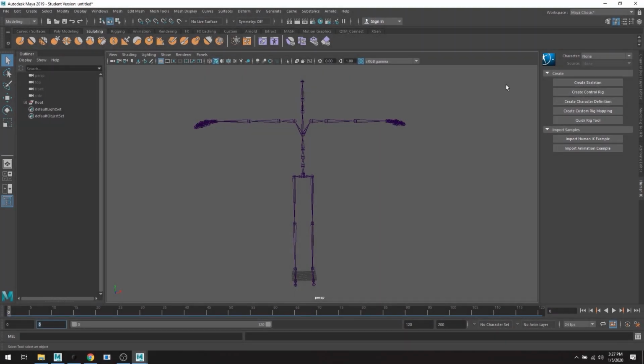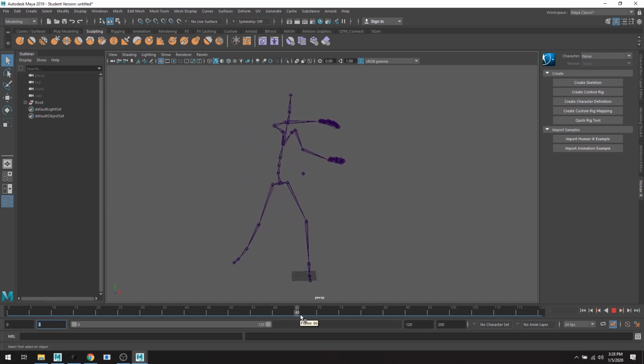Hello everyone, this is Mike from Rokoko, and in this tutorial, it's going to be a quick one, I'm going to show you how to characterize your animation skeleton that you've exported out of Rokoko. So right here in front of me, I have just a sample animation from Rokoko Studio.